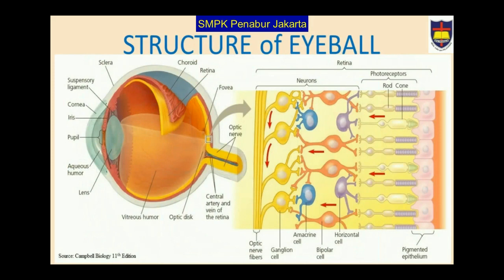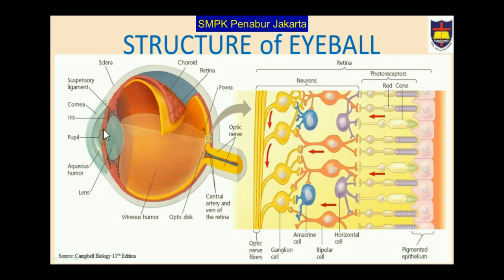The eyeball is composed of 3 layers. There are sclera, the outer layer; choroid, the middle, a thin pigmented layer; and retina, the inner layer. At the front, the sclera forms a transparent cornea, and the choroid forms the colored iris. Cornea is protected by a layer called conjunctiva, a mucous membrane. By changing size, the iris regulates the amount of light entering the pupil, the hole in the center of the iris.